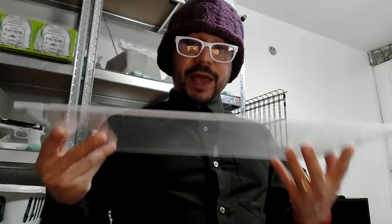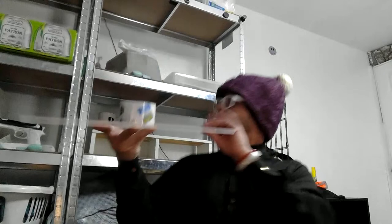You could just leave it there and make some money on the side, selling your little projects, your little cutout templates of whatever you might have. And yeah, like this one right here, I could definitely make a shelf out of it. You know, put some stuff on it. Something like this. But that's the beautiful thing about the laser cutters, right? Because you guys can make all sorts of projects and all sorts of things with them.